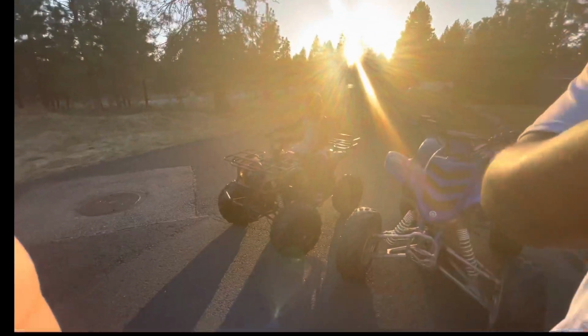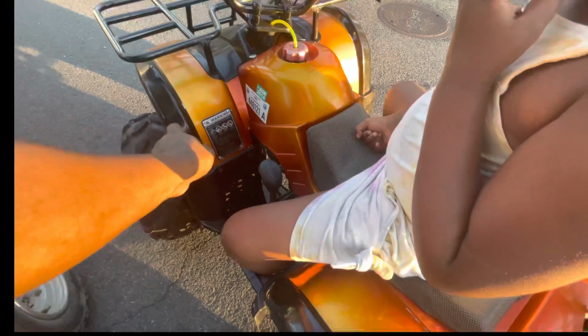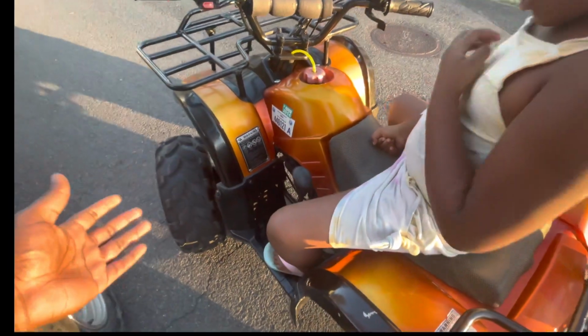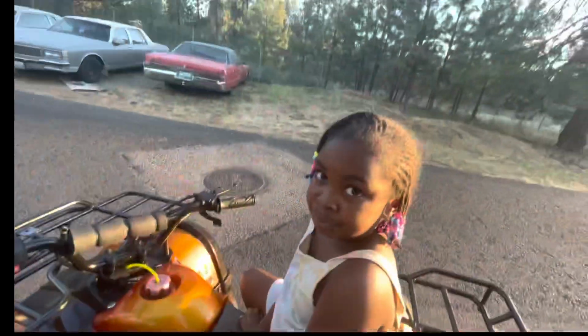I'm gonna record up close. When you push it forward, you see the arrow right there? That's forward. When you push it forward, you get in drive. You can feel it kicking into drive. Yeah, when you go back, that's reverse.